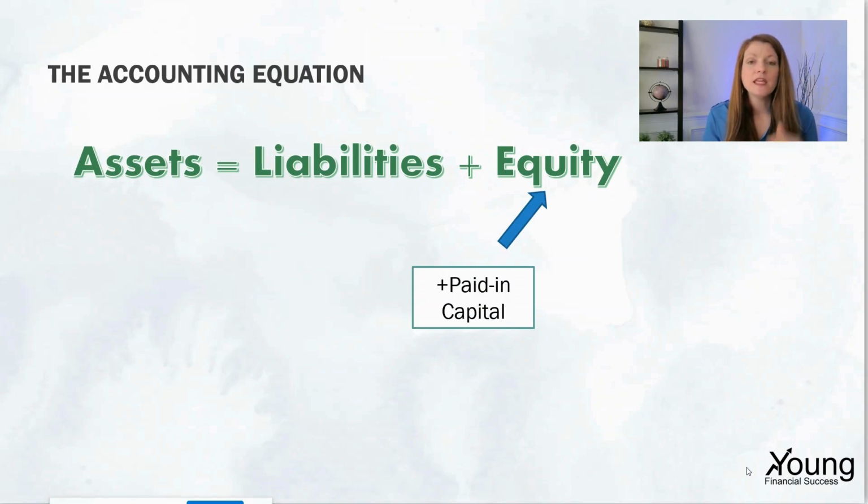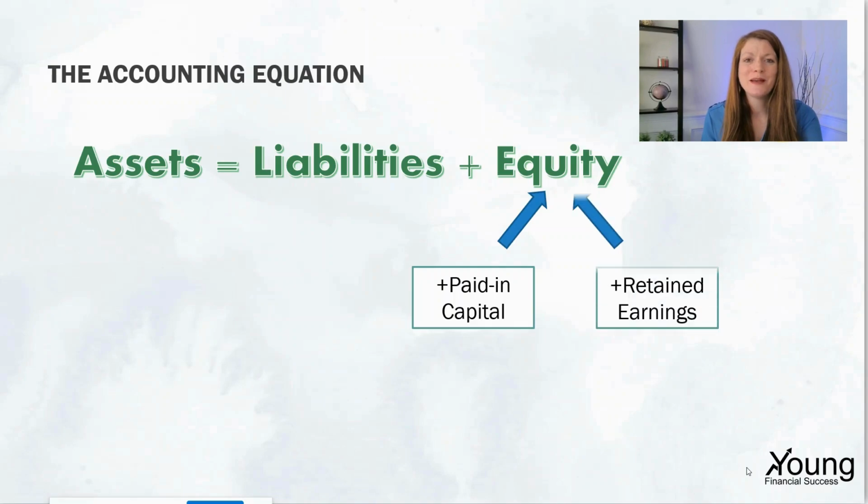Paid in capital increases equity because that is where the owners have put money into the company, whether that is a million shareholders or just one single investor, or maybe it's a private company that has 10, 20, or 30 investors. But that paid in capital doesn't have to do with operating income. It is just where people invested in your company hoping to make a return, as we talked about in chapter 1. Then we have possibly the trickiest part of the financial statements, which is retained earnings.